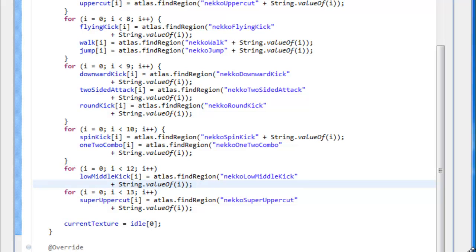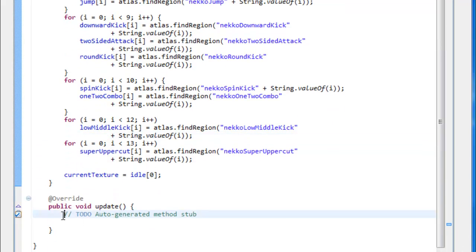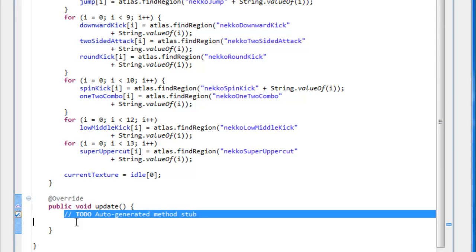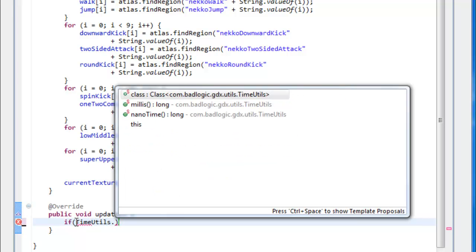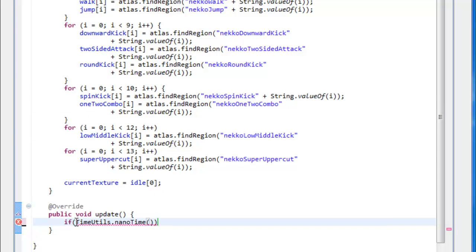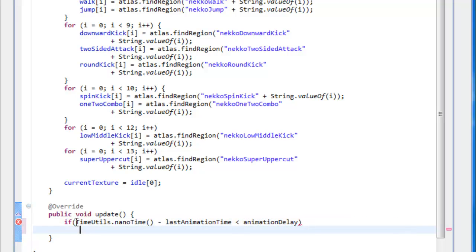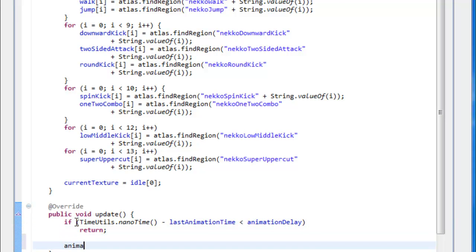So in here we're gonna do the thing that I was talking about with a scale. Well, first of all, this is where we're going to animate the things, the animation.